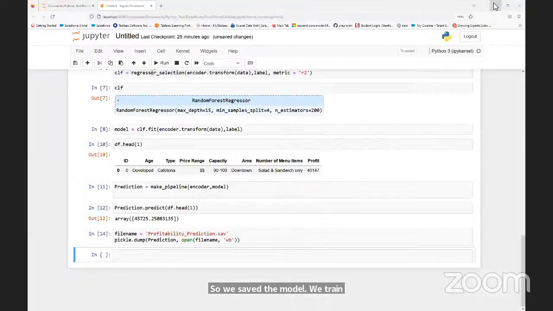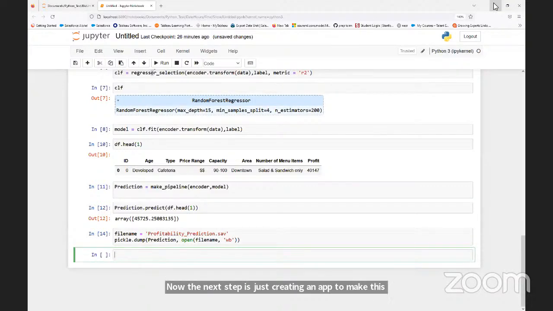So we trained the model, we saved the model. Now the next step is creating an app to make this model available to the business user. Assuming that you built this model, for a business user who is not familiar with Jupyter Notebook or Python, it is not possible to use this model because they cannot just write this line of code or any line of code to get back the result of prediction.